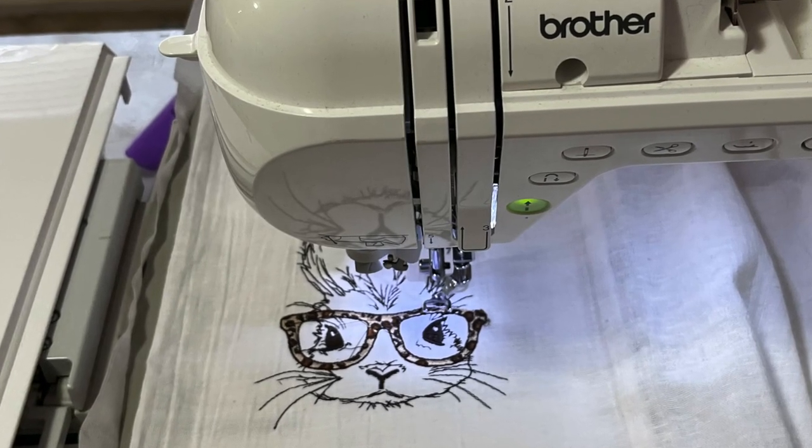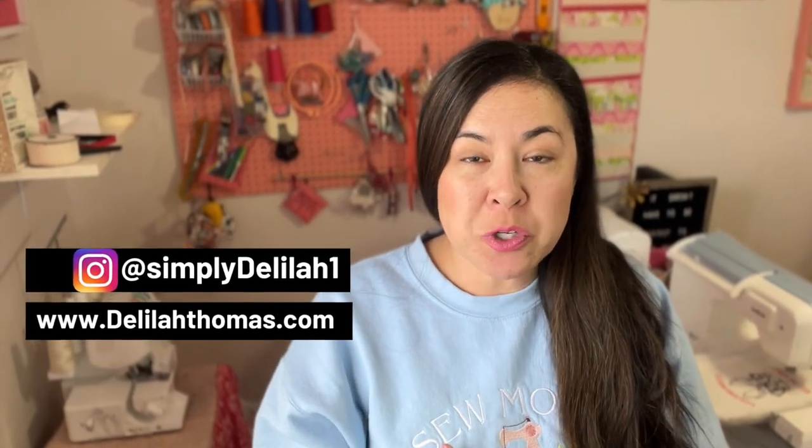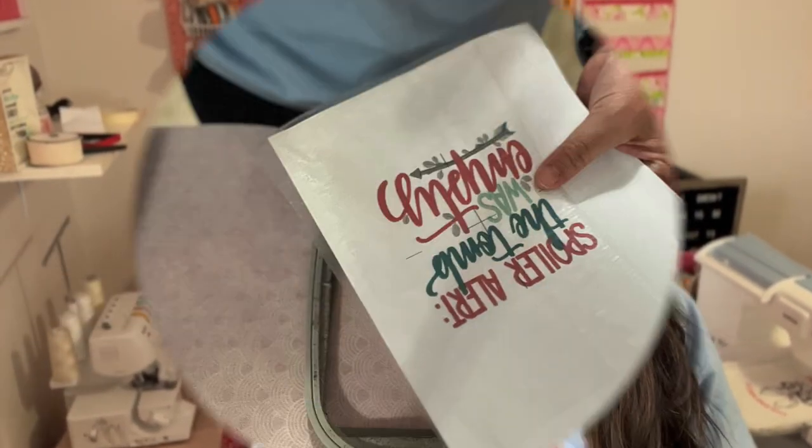Hi guys, happy spring, and Easter is around the corner. So I decided that I'm just going to be doing some fun machine embroidery project ideas for you. This particular project is going to be good for beginners. I'm going to show you how to machine embroider tea towels.